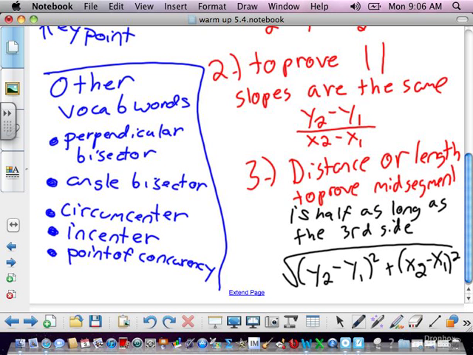Did I lose somebody? Okay, so you see the middle circle parts? Those are each going to be a different word. And so I'm listing all the different middle parts. Does that make sense now? Yeah. Okay. Point of concurrency. What is another one we need? Concurrence.